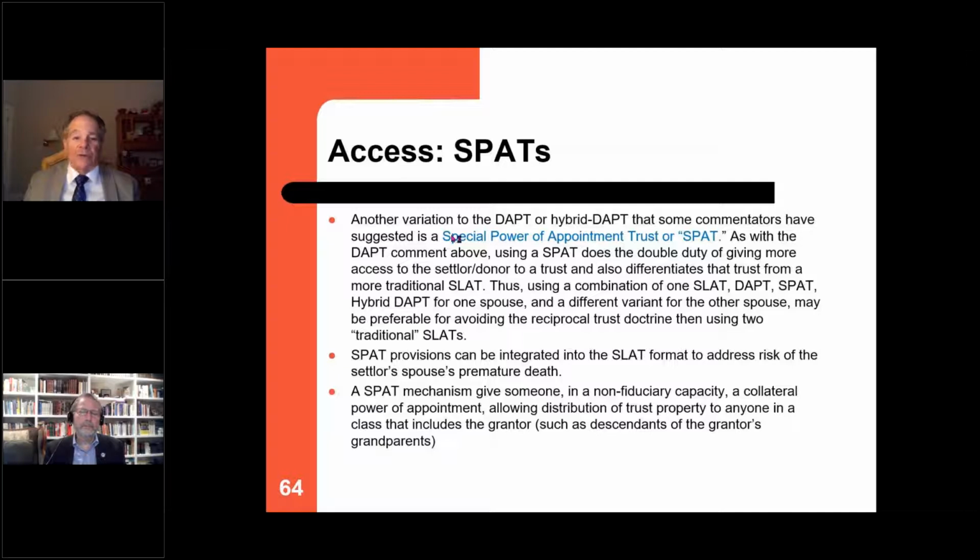So if Marty falls on hard times, he goes to Tom or Dick or Harry or Susie or Joanne or Mary and says, I need money. Would you please make a distribution to me? Now, if Marty has picked the right people, at least if he's got a real need, probably one of those 3, and all it takes is one of the 3, will go ahead and make a distribution for Marty. That special power of appointment trust, I think, is the cat's meow.